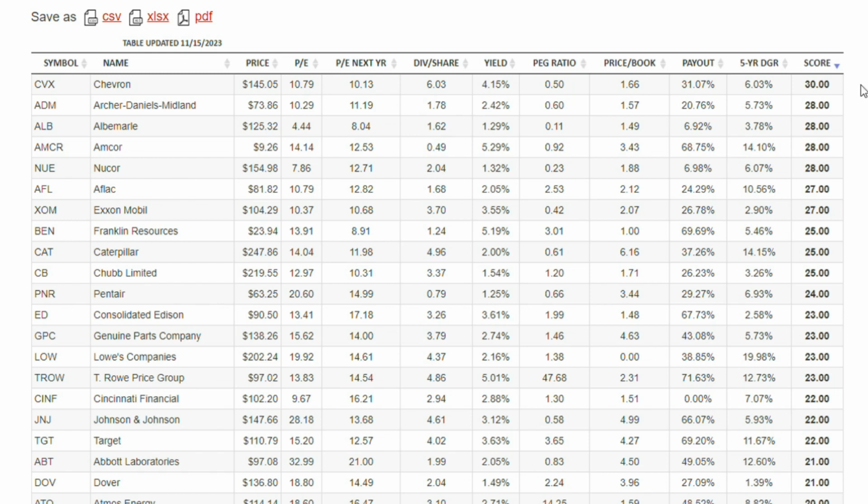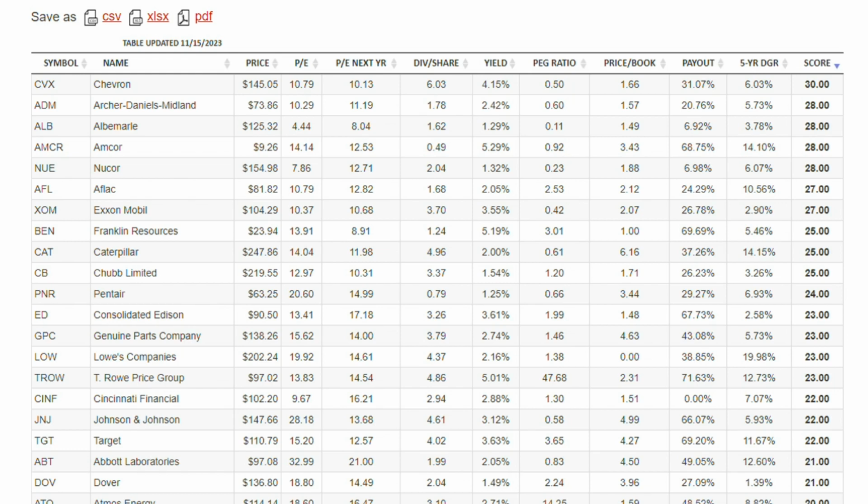Often high dividend growth rate companies have lower yields and higher PE ratios. A lower dividend growth rate means the company might be more mature, not growing as fast. Sometimes they pay a higher yield. When they're already paying out a good portion of their profits into dividends, they may not have as much wiggle room to raise the dividend. And that's why you'll see a lower dividend growth rate for some mature companies that are paying a higher yield.